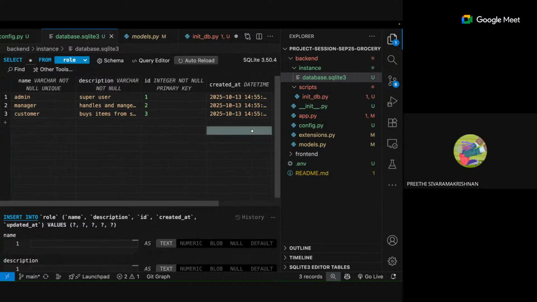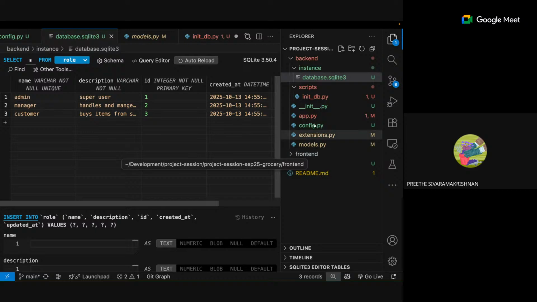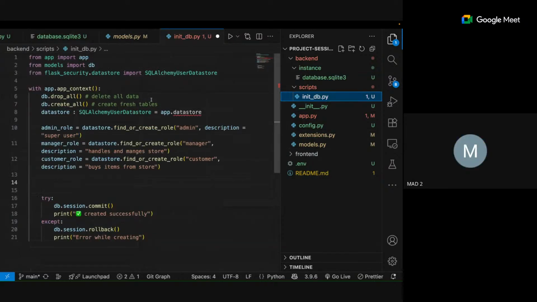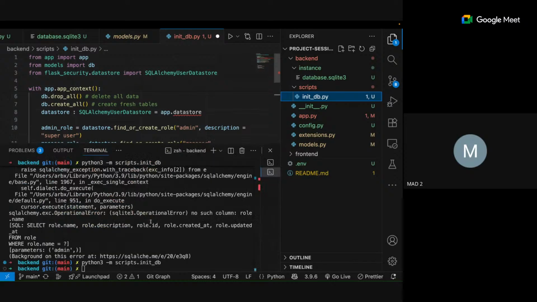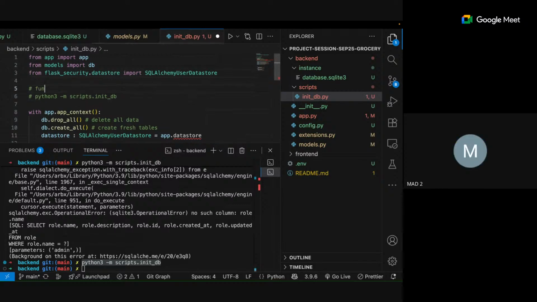One more silly doubt. The init underscore db dot py, you said that will be run only when, if at all, we delete a database and then we want to recreate it, right? Yes. How are you ensuring that? Did you connect it to the app.py? No, it is totally independent of app.py. That is why we are manually running this, using Python 3. So you'll be running this first and then you'll be running Python 3 app.py. Okay, got it.